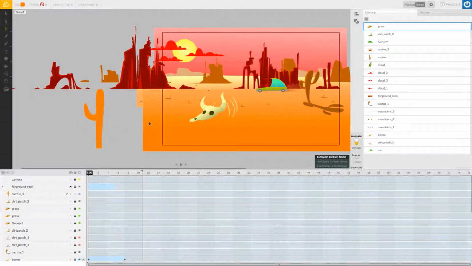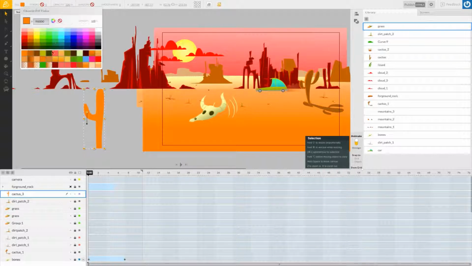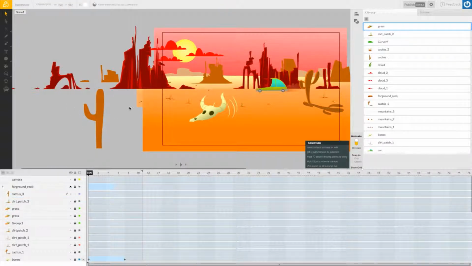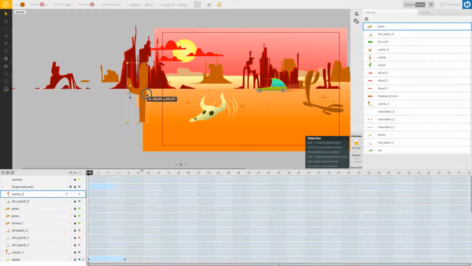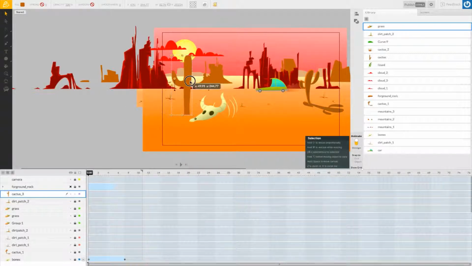And there we go. We have a cactus. So let's change the color to that brown. It's going to be a little bit too big. So we can scale him down by holding the shift to scale uniformly.